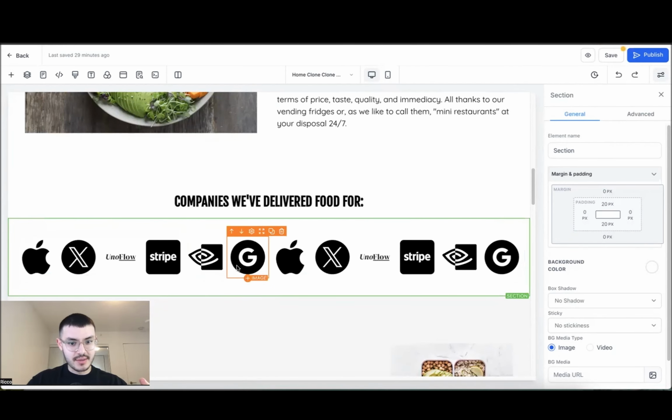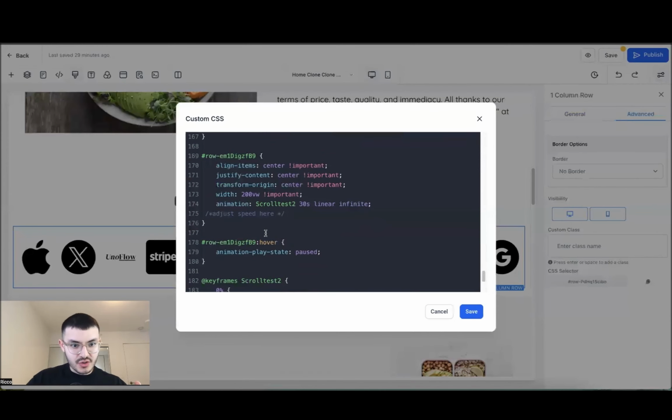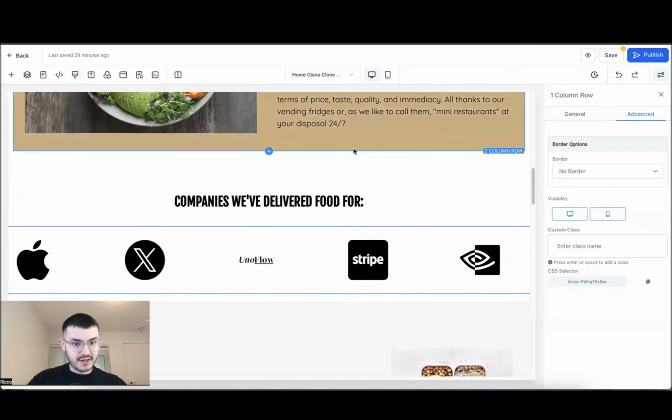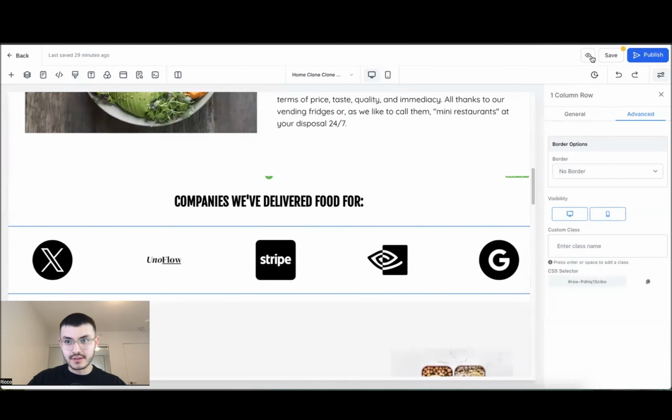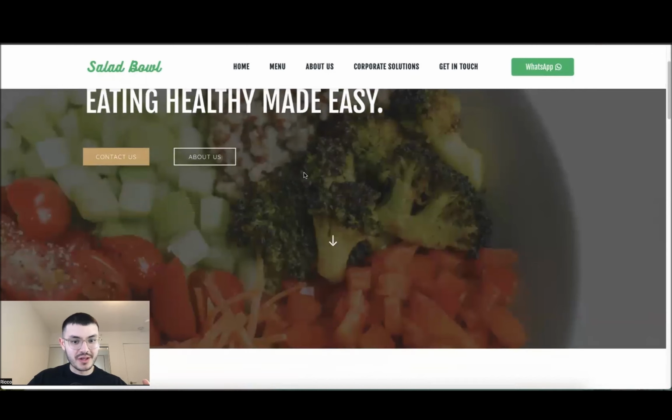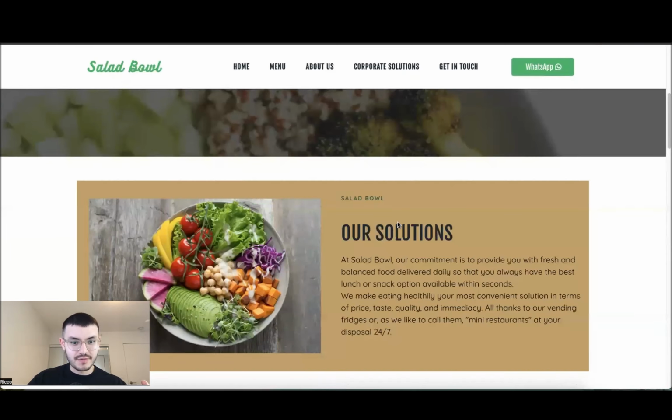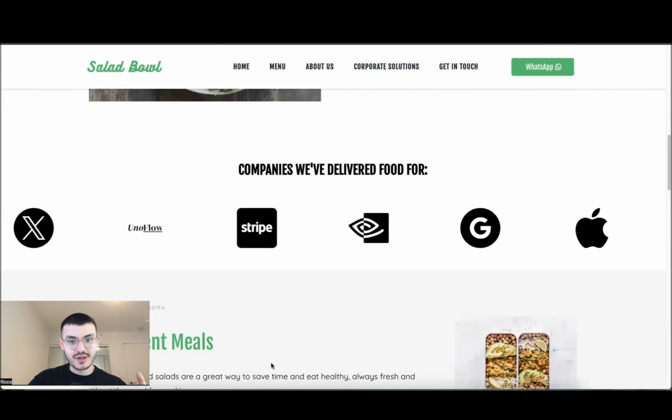I can change the images, and then once it's ready, do what I just showed you earlier in the video, which would be copying that code, pasting it on the custom CSS, and make sure that you change the rows to the right one so you have the right one selected. And as you see, very simple. You have the effect working on a different website if you're able to save it as a template. So you see this website that I've shown you on a different video, how I added some cool effects, and now you see the different logos right here as well.